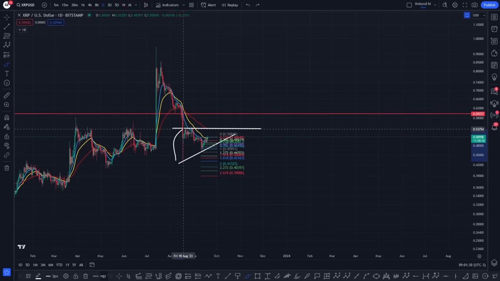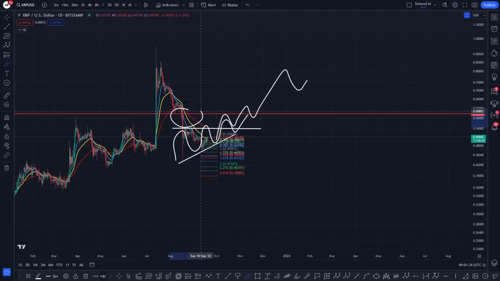Again, there's no bias. If we do start to retrace and we start to take out the fibs there, the EMA, sorry, and start to come up the stairs and take out that previous leg of resistance, I think we'll take out the high and we're up here, okay? So where are we going to go to?